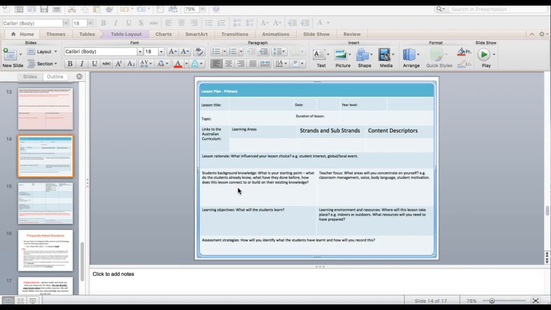So your lesson's going to build on the background knowledge of materials and form learning around how each type of material can be used effectively for a purpose or not. Your teacher focus again, so testing, ensuring you've got all your equipment might be your teacher focus, ensuring your time management skills are in place. It's up to you what that will be.